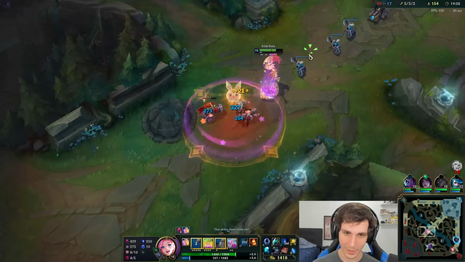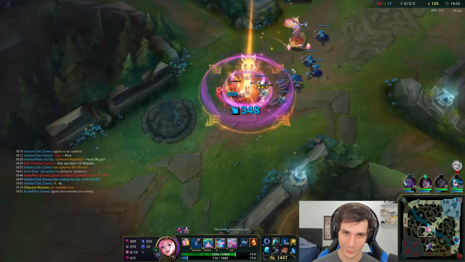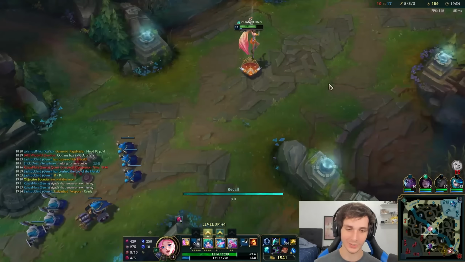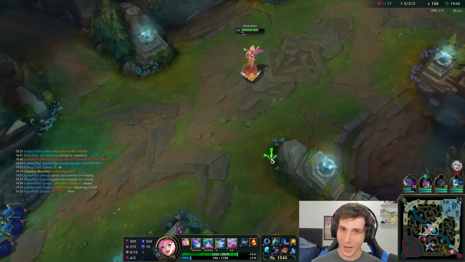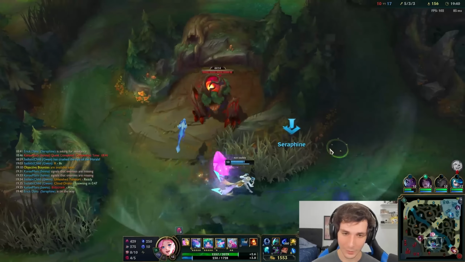Yeah, I'm kind of running out of mana though. The problems of not going a Lost Chapter item are very apparent right now. Okay, so let's go recall. Or actually, oh, I should have went Presence of Mind. That's why I'm out of mana all the time.